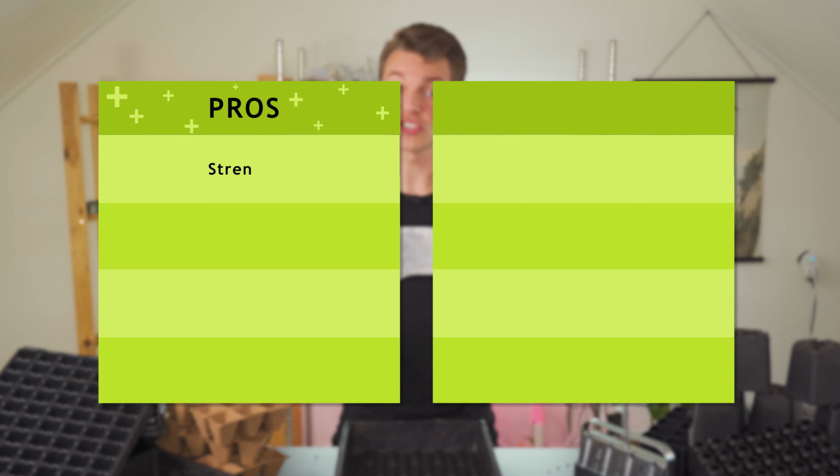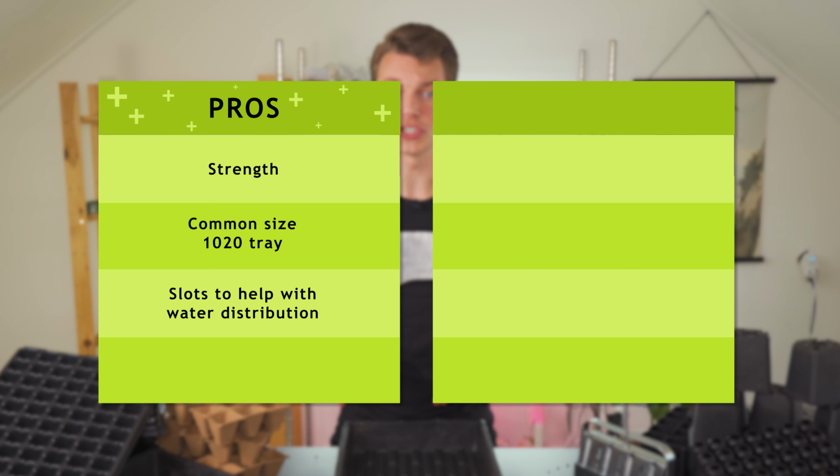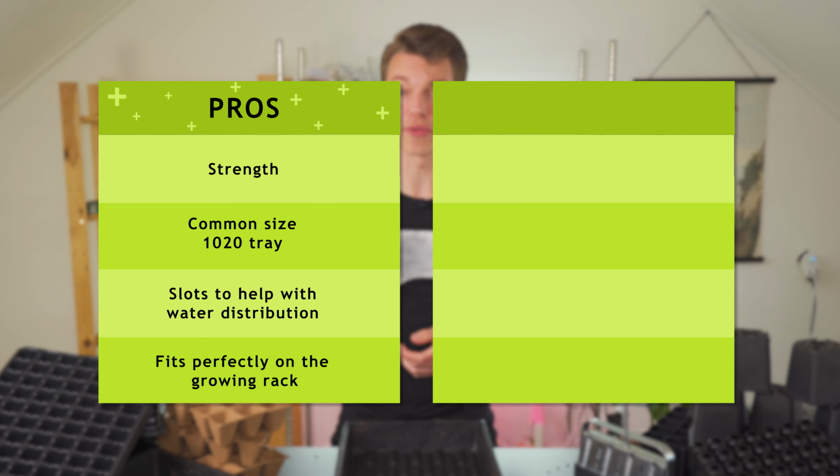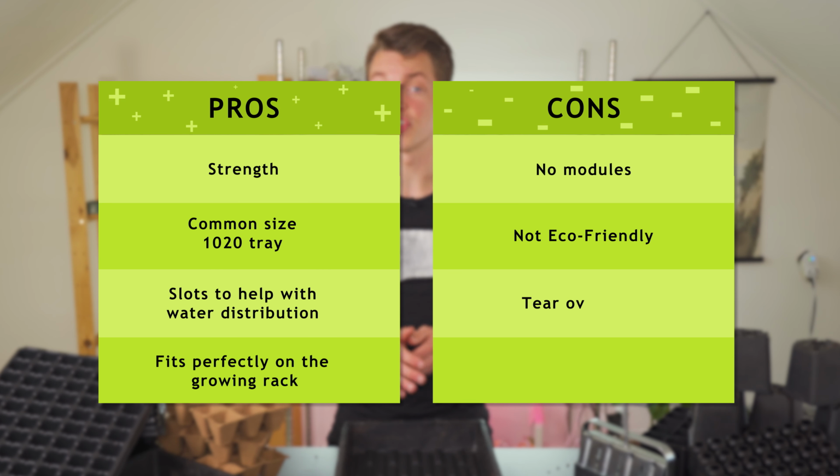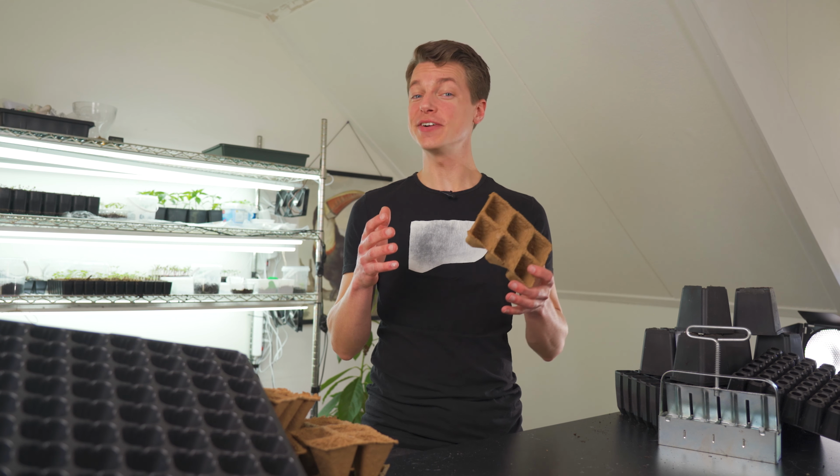Now, the pros are that it's strong, they have a common size, they have slots on the bottom to help with water distribution, and they fit perfectly on our growing rack. The cons: no modules, not eco-friendly, and they start to tear after a few months of use. Not the first trays that we used though.